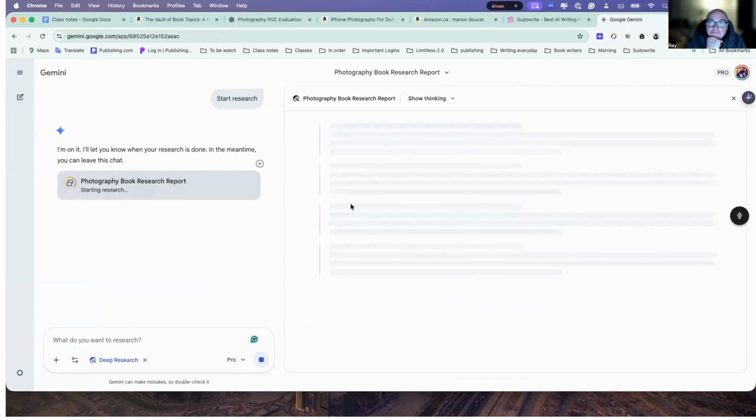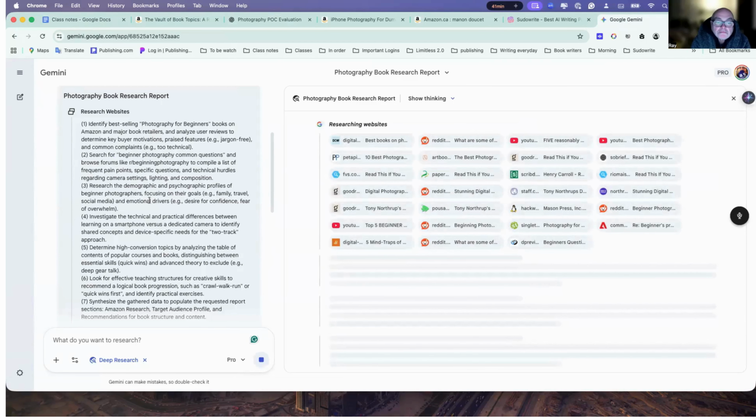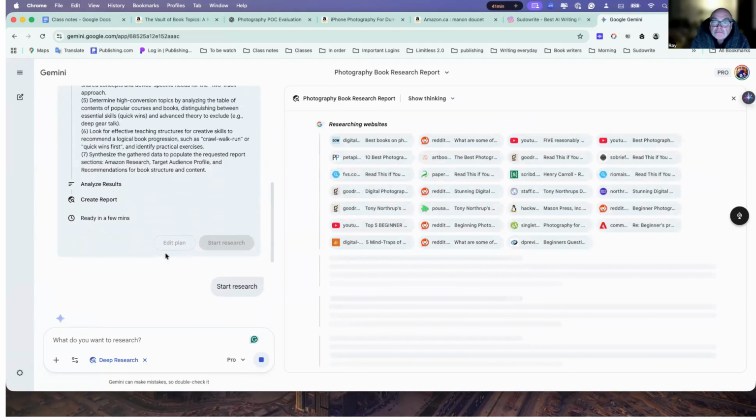Okay. But I didn't see any question. It just says start the research. Right. It didn't ask questions. It gave an outline. This is what I'm going to do, and it gives you the opportunity to edit that, so that if you see, okay, this is not exactly where I want this to go, I need to change this a little bit, you can edit it before hitting start research, and then it will focus in on whatever edit you've made.